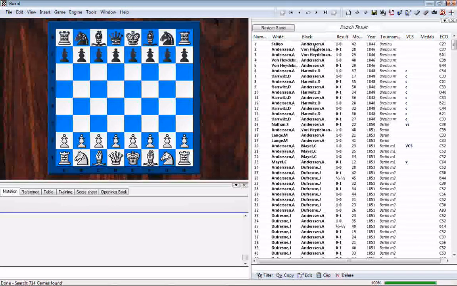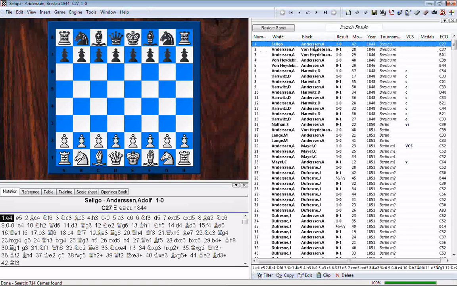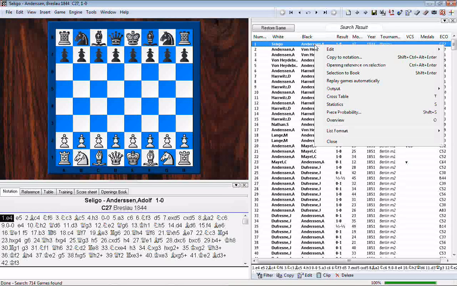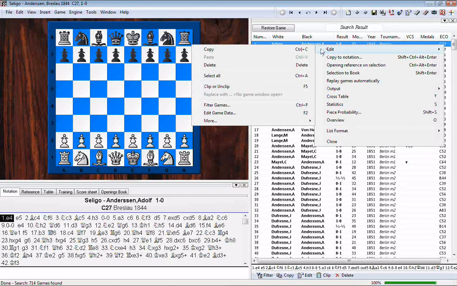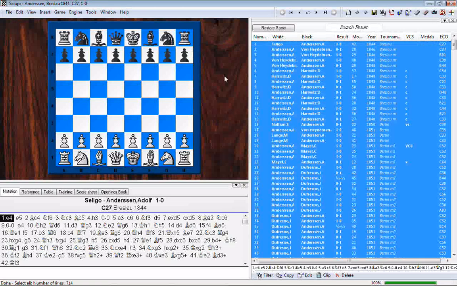So let's say that we want to copy all these games into that database that I just created. What we do is we can single click with the left mouse button on the top game to highlight it. We can right click, go to Edit, and go to Select All. The shortcut, by the way, is Control-A. That's the keyboard shortcut, which is what I normally use. I know the shortcut saves a little time. But you go here to Select All, click it, and you'll see that all the games in the list are now highlighted. You can right-click on any of them anywhere in this list now.